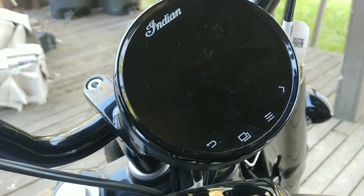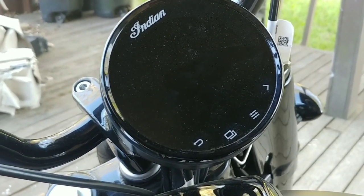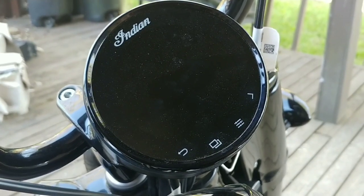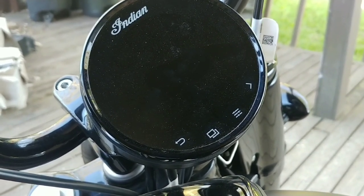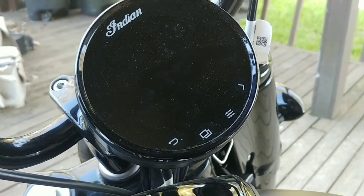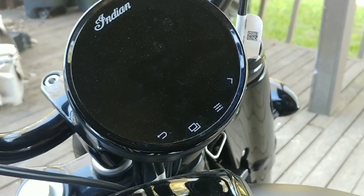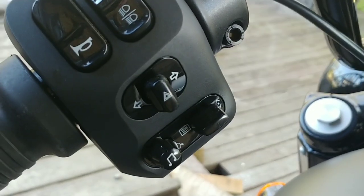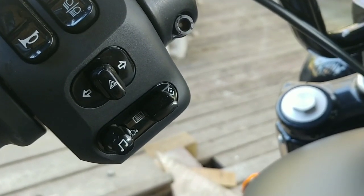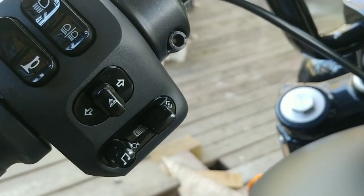They sound pretty good — not high-end quality, but they've got just enough bass and mids and treble to sound pretty good on a motorcycle. I can hear the music above the exhaust, didn't have any issues. They pair well with everything I paired them with. They actually did work with the phone, but you just lose the ability to control the volume if you pair it with your phone — you'd have to take your phone out and turn the volume up and down, which made it a pain.